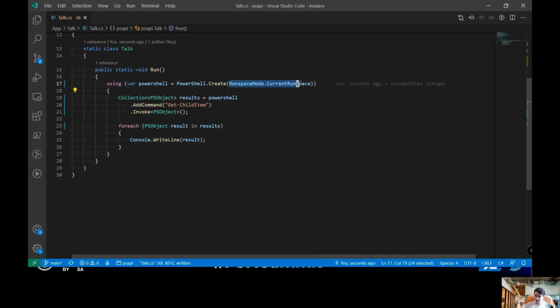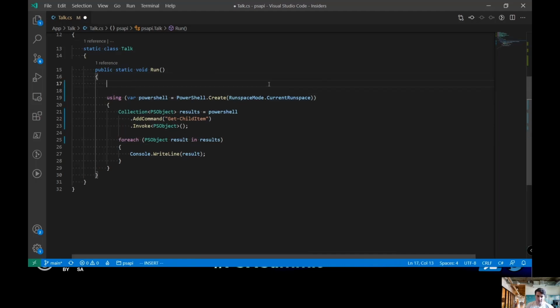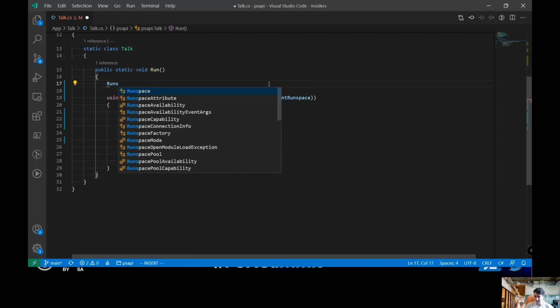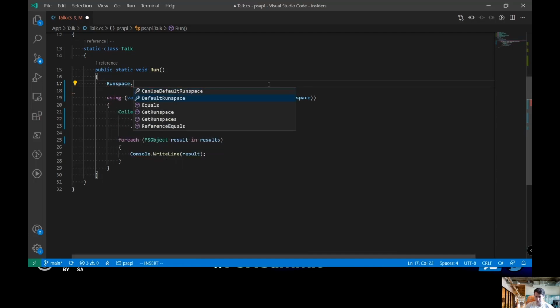So usually this is really useful when you're running from something like the EndProcessing method in a cmdlet. If you're running in .NET code on a thread that already is running with a runspace in it, then using this means that you can reuse that runspace and you can use any of the definitions available in it. You can manipulate it, change it. You can hook back into that runspace from your .NET code and run arbitrary PowerShell in it. If we want to use it here, then we have to explicitly create that runspace, that local runspace.